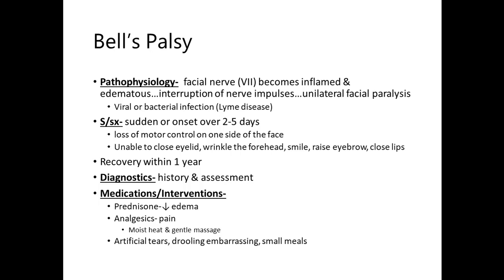Signs and symptoms, we're just going to see it's going to look like the person actually had a stroke. So loss of motor control on one side of their face. They're not going to be able to close their eyelid, wrinkle their forehead, smile, raise their eyebrow, close their lips. So that one side of their face is completely paralyzed. Generally, the recovery is less than a year.